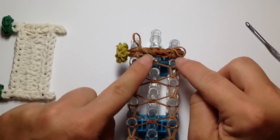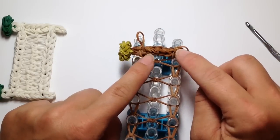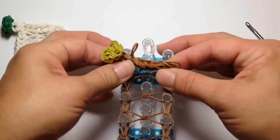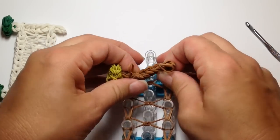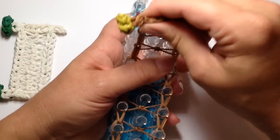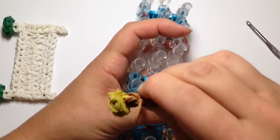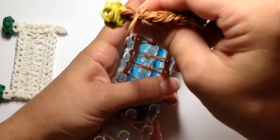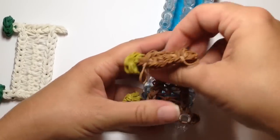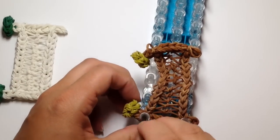If you're using jelly bands, you might have to use a C-clip there, or choose a different kind of band to tie it off, because the jelly bands always come undone for me. And then I am just going to take the rest of this project off the loom until I get to the bottom, which is where I'm going to use my hook again. And I'm just going to slide my hook in there.